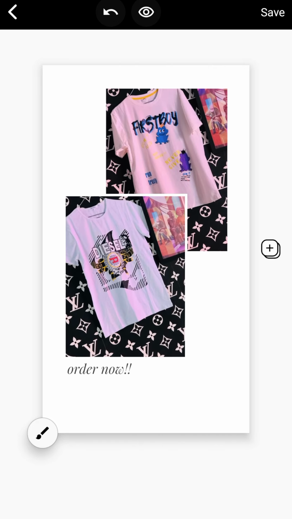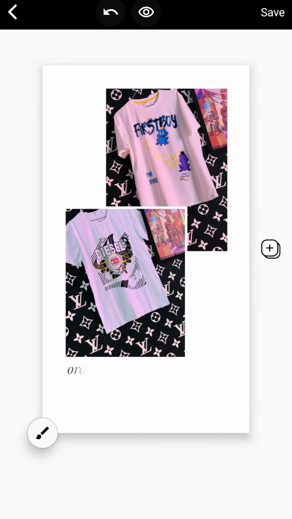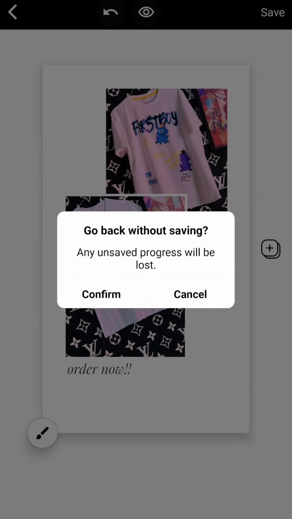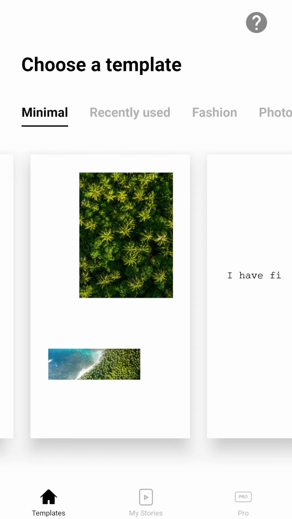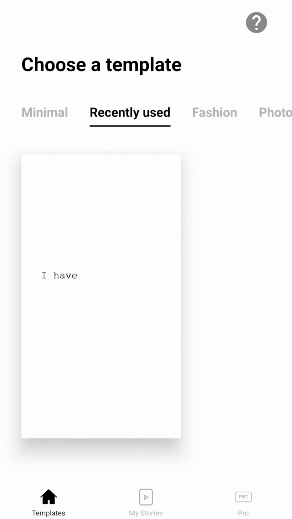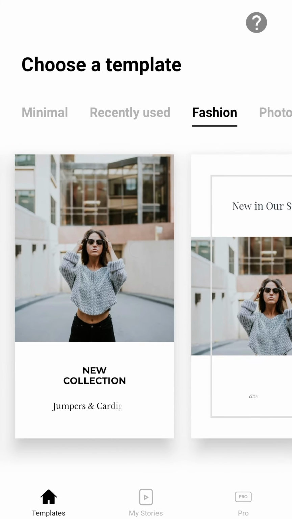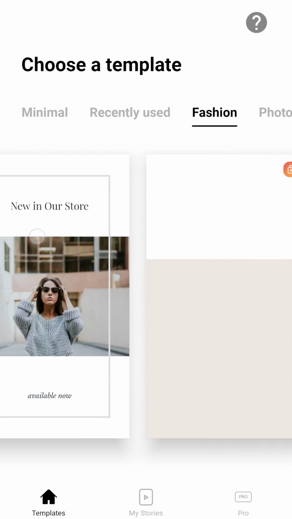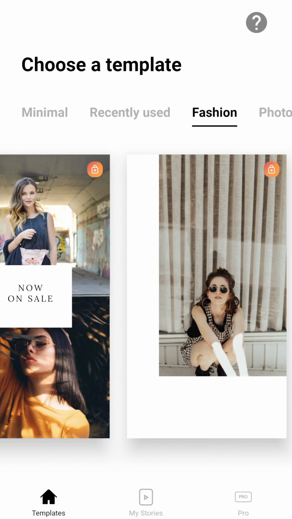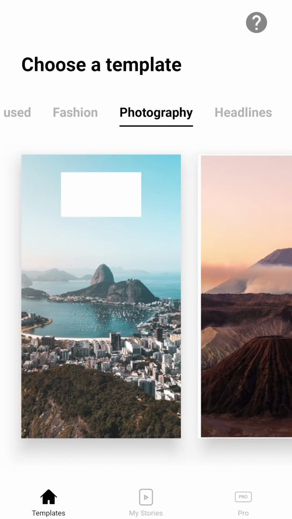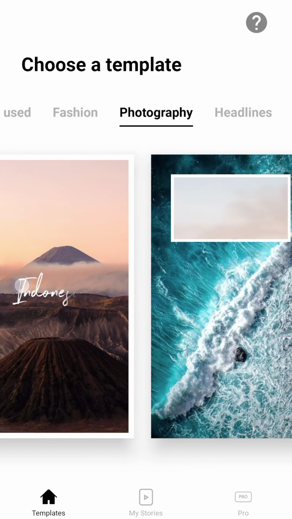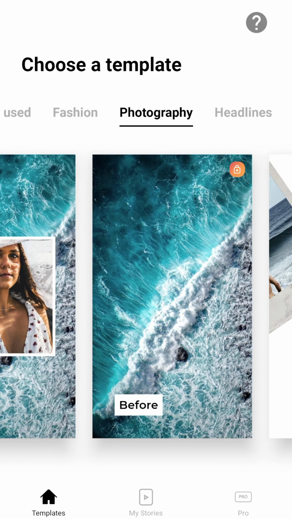If I get to know a lot of cool ways to try to get the paid version for free for a while, I'm just going to come at you guys, and you can change between the templates right here, and you can check out fashion. Probably maybe you want to do a new collection of something and post it to your stories, and you're going to tell people maybe you posted a new picture, photography, a lot of things. You can just try it out right here, and that is basically cool.